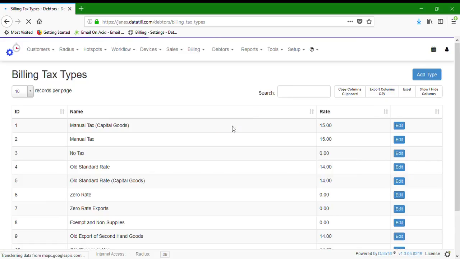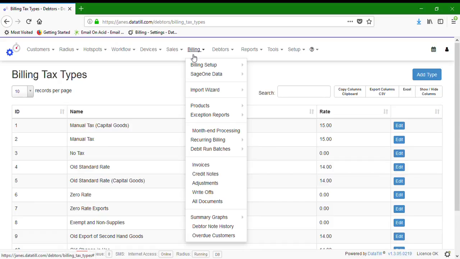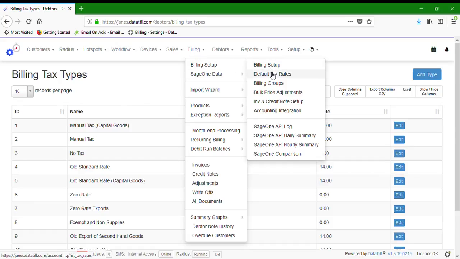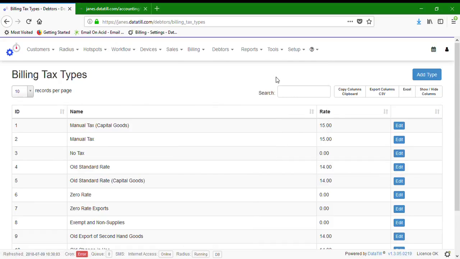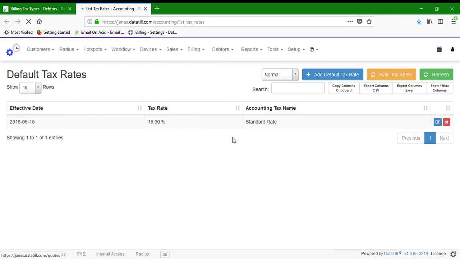Okay, once you have added your bank accounts, you can navigate to Debtors and tax types. So for the Debtors module, a specific tax type menu has been created. Currently for Sage 1, under the billing setup, default tax rates. This is the current tax setup that works with Sage 1 and also when manually importing invoices and credit notes and so forth.